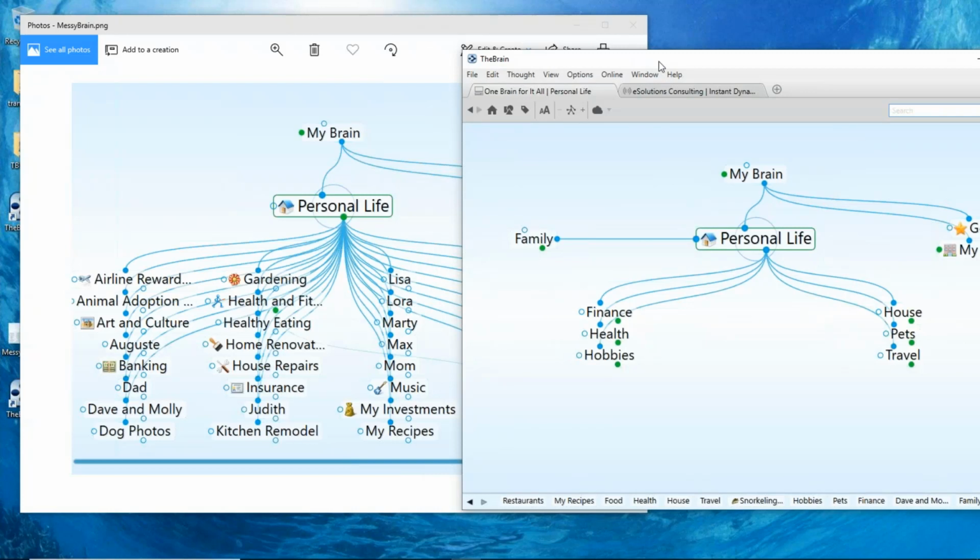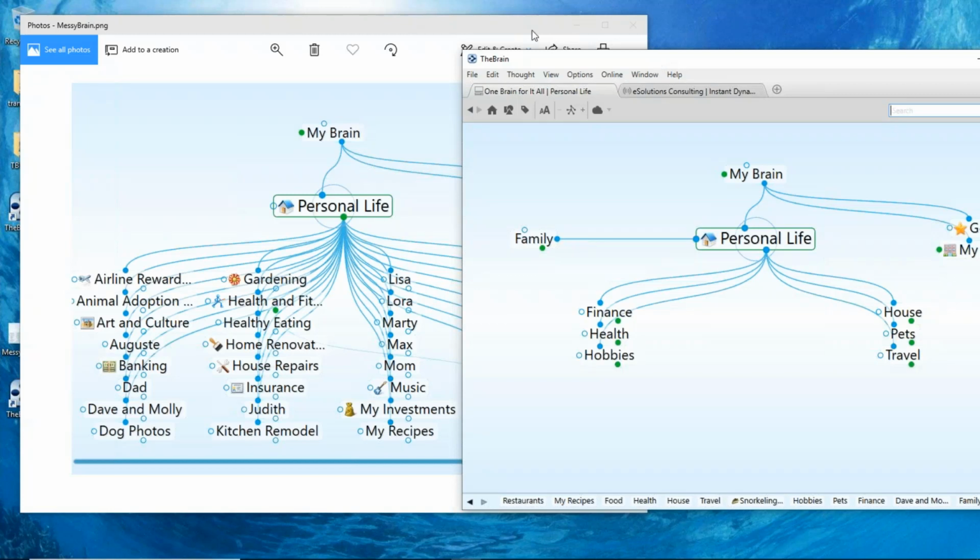Another feature that I really want to share with you is being able to highlight areas of your brain to draw your focus or draw your attention. It's an important process, I think, in a very large brain. I could have gone into this brain and just made a couple of the key thoughts that I go to often bright yellow or with a fancy icon or something of that nature.